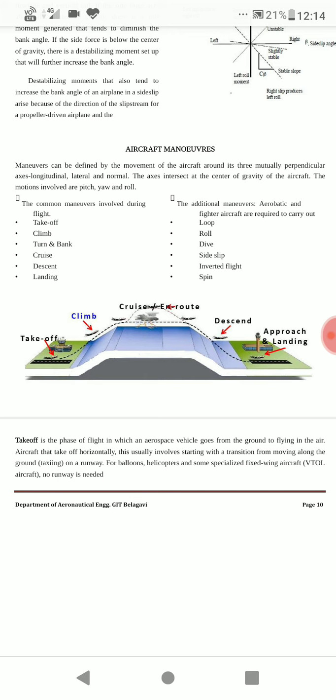Let us say if it is taking the help of the longitudinal axis and making a movement, then it is called roll. That is nothing but one kind of maneuver. Basically, these maneuvers will help the aircraft to turn around or to move forward, or to make its nose go up and down. In addition to that, some more maneuvers will come, like taking a loop, diving and side slip. Now we will see these types of maneuvers one by one.